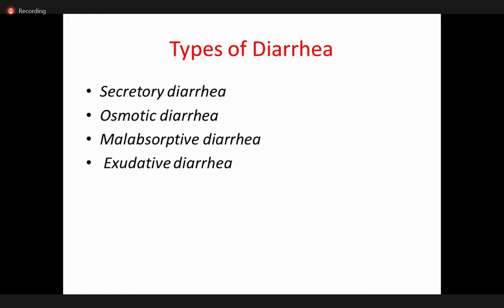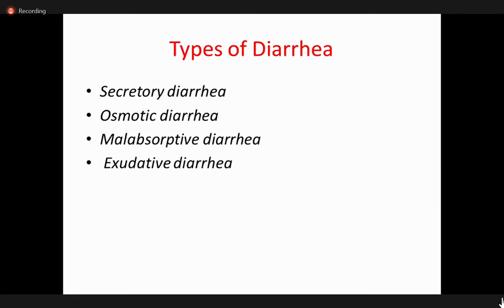When we talk about malabsorptive diarrhea, in case of malabsorption, what happens is the organism covers the epithelium and causes mucosal inflammation. In prolonged malabsorption, the villi get flattened. It could be due to some congenital defect, a defect in the ion transport system, defect in hydrolysis of substances, or impaired enterohepatic circulation. So it leads to mucosal damage, and malabsorption occurs.